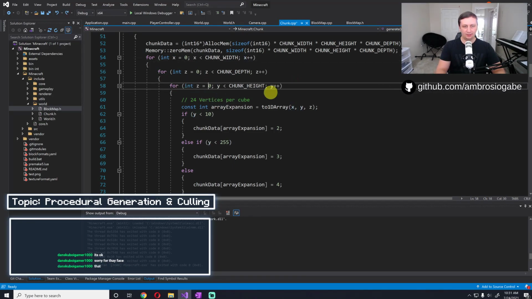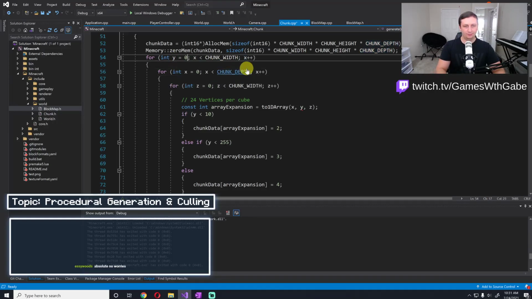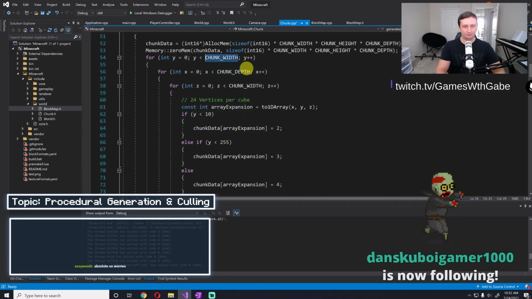So we'll do z down here. And then this will be chunk width. And then this should be x next. And this should be chunk depth. And then this should be y. And that should be chunk height.